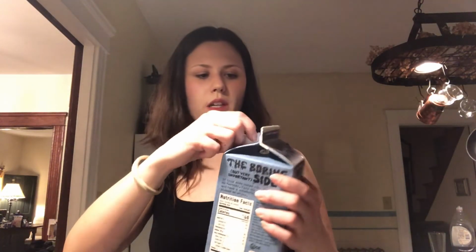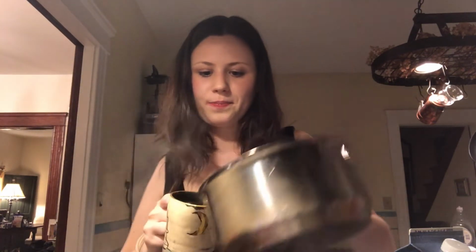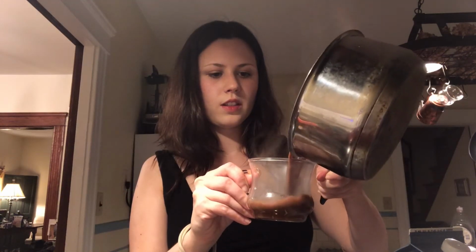That definitely helped. I think also the milk that I was using was unsweetened, so I would use something that is a little bit sweeter and a little bit heavier. Even like a cream or something, or maybe a creamer. I'm going to put mine in this mug that my sister made. It's kind of a lot. If you wanted a single serving, I would definitely maybe do half of the recipe.